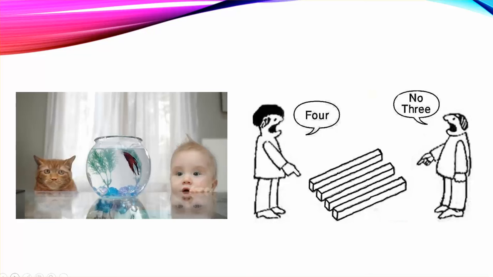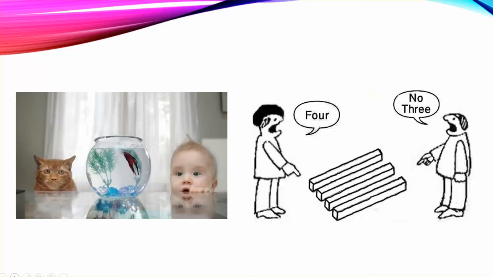Let's take a look at the picture on the right. So you have these two characters here. The character on the left clearly sees 4, or from his perspective, clearly sees 4 blocks. And the character on the right clearly sees 3 blocks. From our perspective, or at least again from my perspective, I can see how they both are right. How the character on the left sees 4 and the character on the right sees 3.